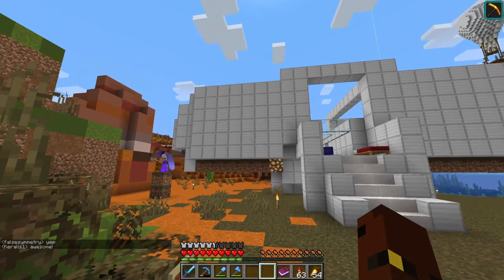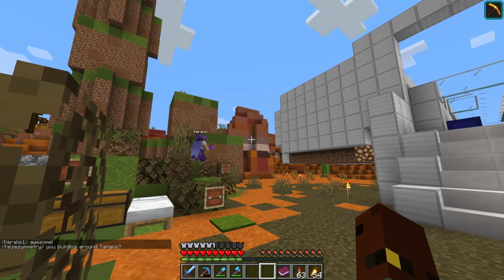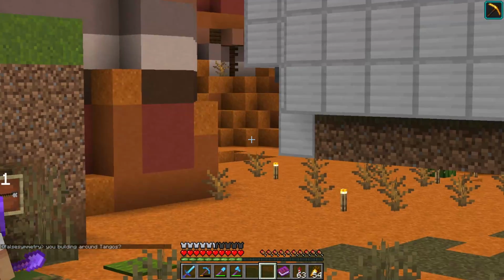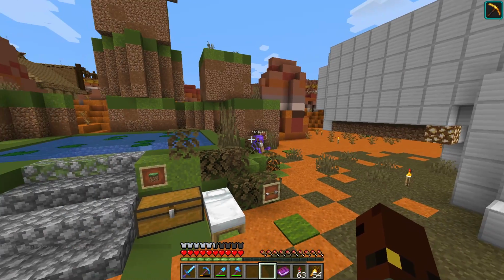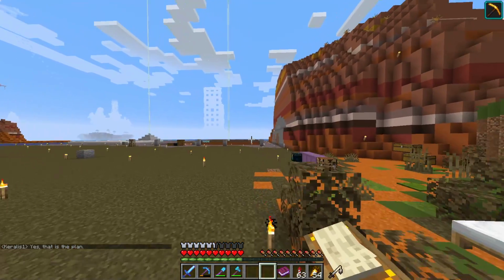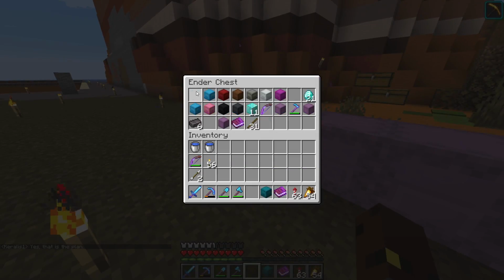Oh, you know what? He's building around Tango's. I think I got it. I was going to say, is he building a minigame around the corner? I bet he's building something around this. Right? I've got to be right. That's the plan. Sweet. Okay, cool. See, I know what's going on around the server. Guys, I'm not a complete noob.